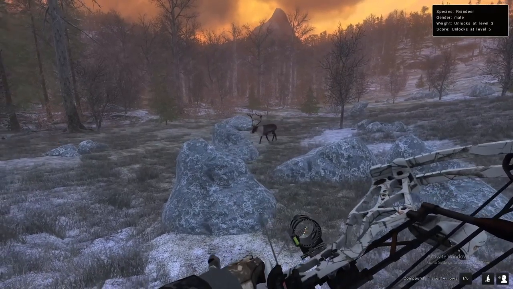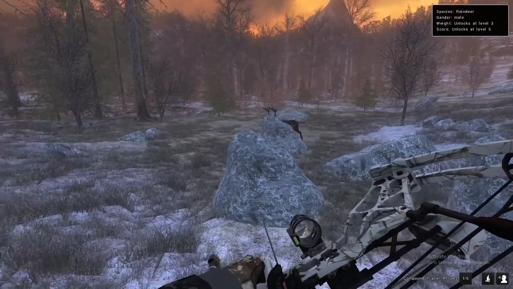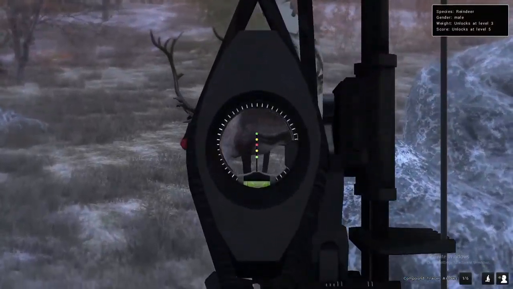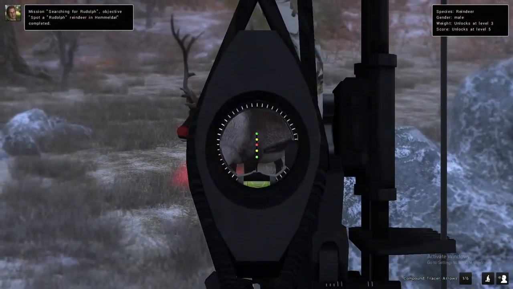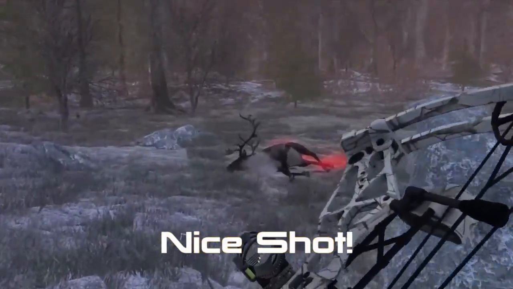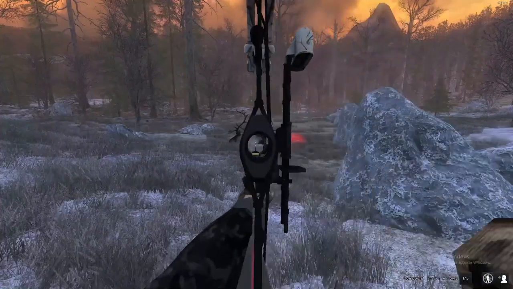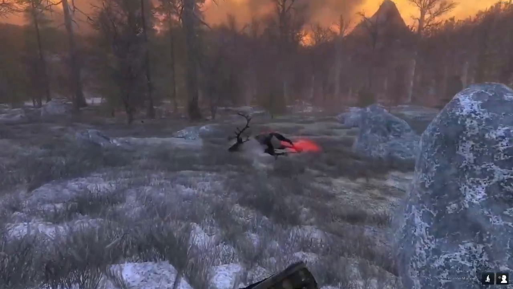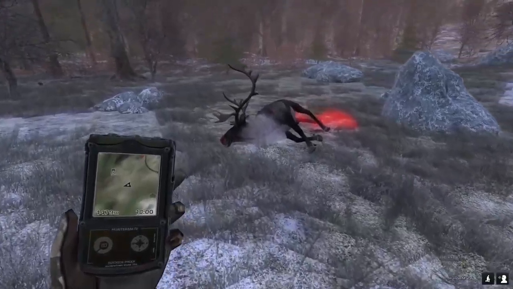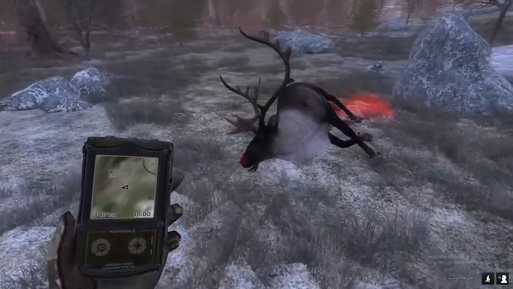Come on, I think you're gonna stop. Stop. Stop right there. That's what I like to see. Nice shot. Searching for Rudolph. Spot a Rudolph reindeer. Ooh. This is gonna be a nice trophy. He's got a wicked cool antler.